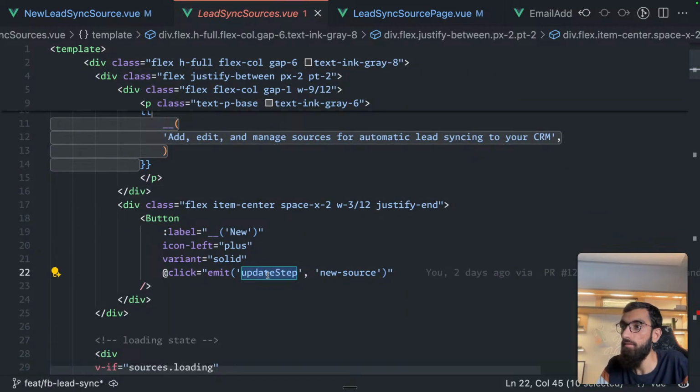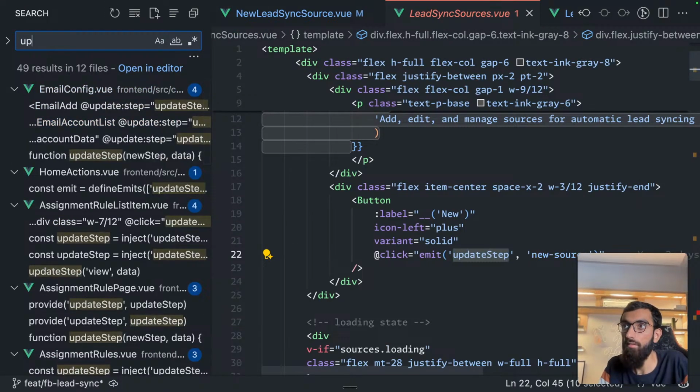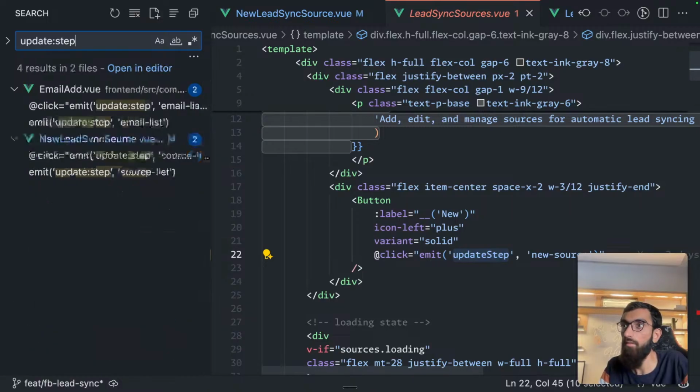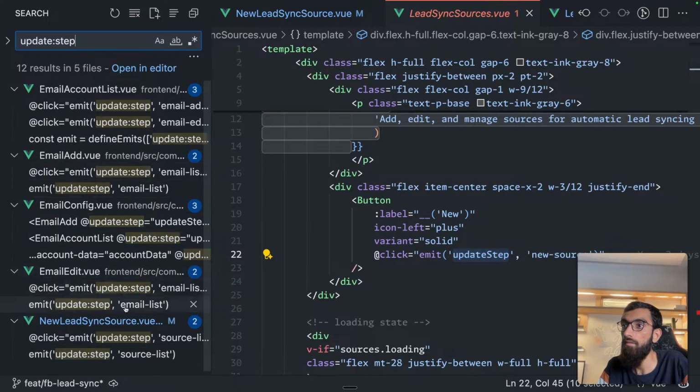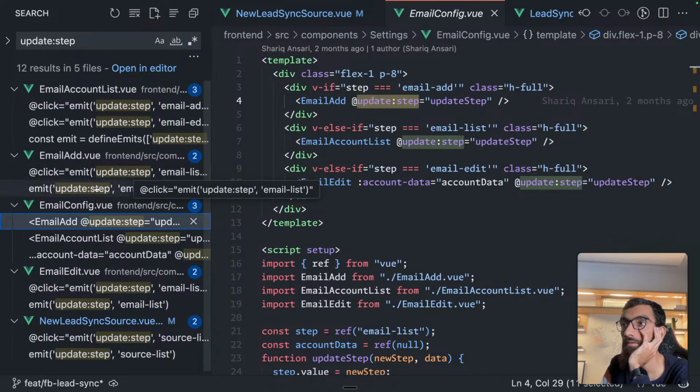Maybe this. But then how is that working? Oh, wait. No, this is email config. This is very confusing.